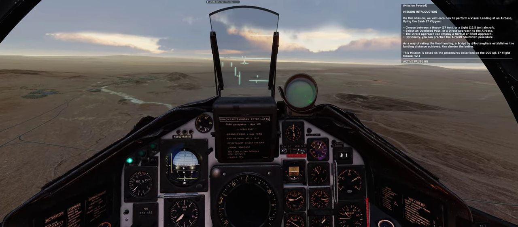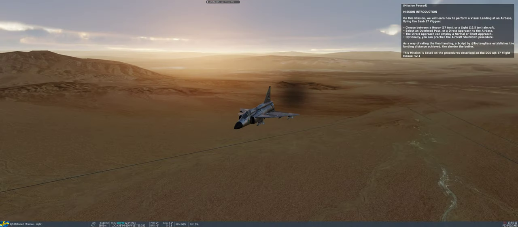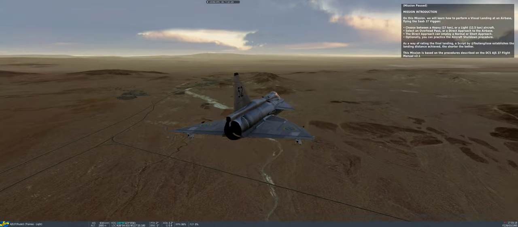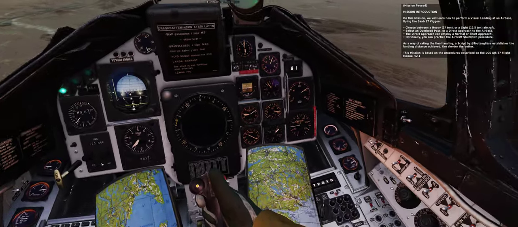On this mission, we will learn how to perform a visual landing at an airbase, flying the Saab 37 Viggen. Choose between a heavy or a light aircraft. Select an overhead pass or a direct approach to the airbase. The direct approach can employ a normal or a short approach. Optionally, you can practice the aircraft shutdown procedure.